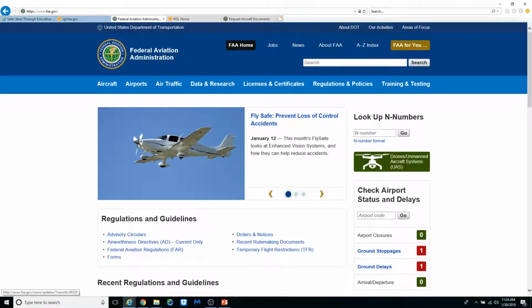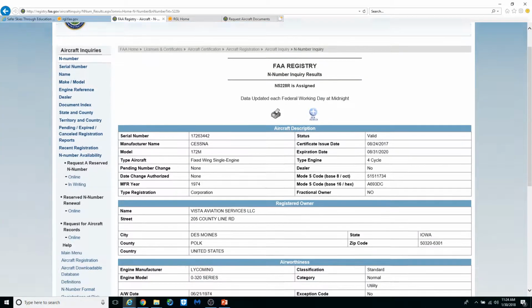Going to the FAA's homepage, they've got N number lookup right on the front. So here, we put the N number, which is 5228R. We'll let it have a look.